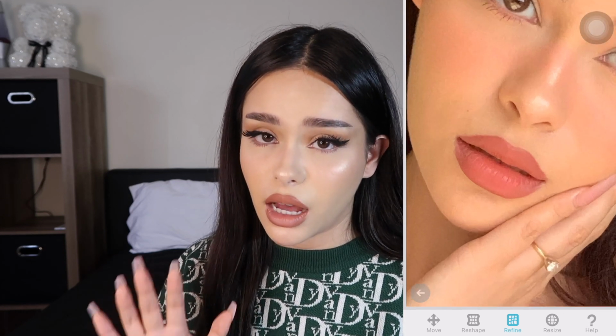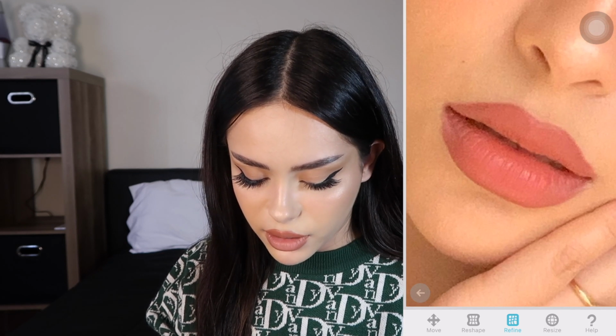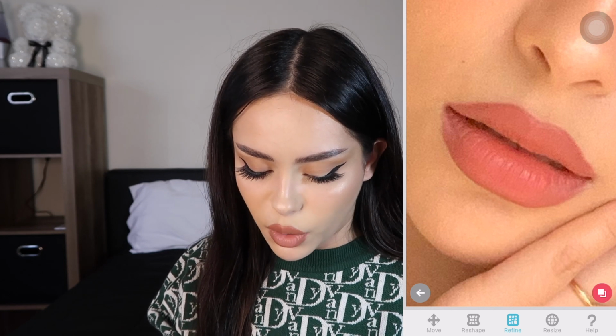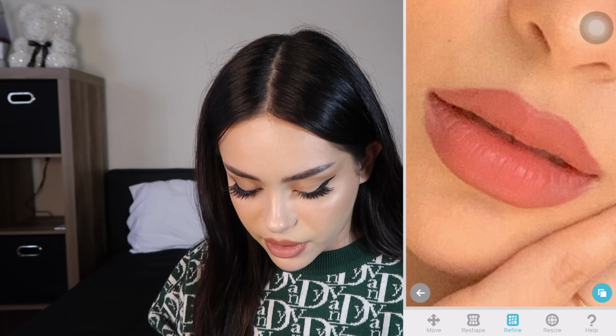So right here my lip is naturally a little bit uneven, so I'm just gonna pull it inside just a little bit, and then you can always click here to see what kind of difference it made. I just do it a little bit, maybe a little bit more, the side a little bit outward so it matches. So that's everything on the lip.